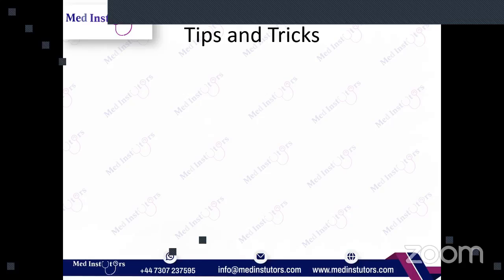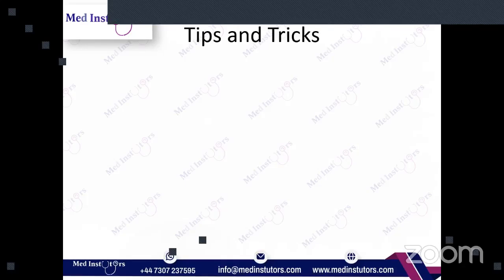And in the second run, that is the third month, you do those important topics. You do the hot topics. And in the last month, you do the recalls. You first do the recalls, and then you again study the recall topics in detail. So that's how you will maximize your preparation, and you will maximize the focus on the topics which are tested again and again in the exam.